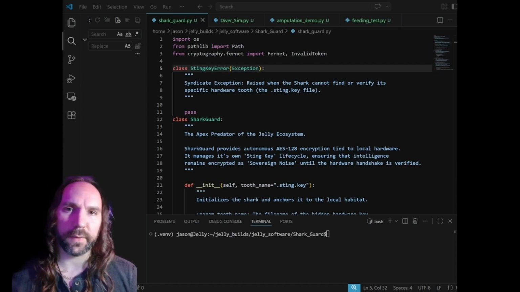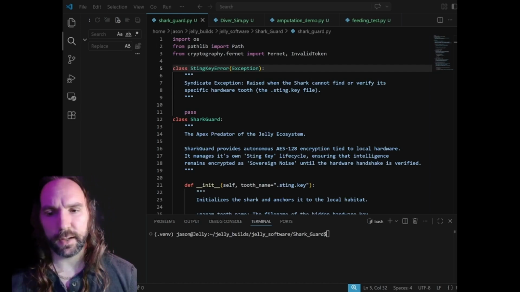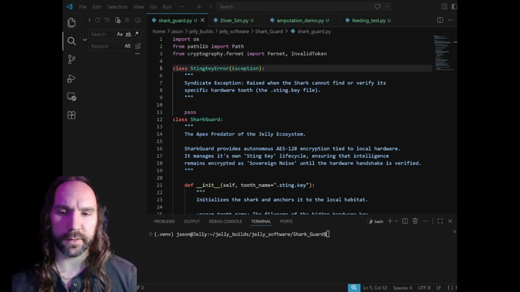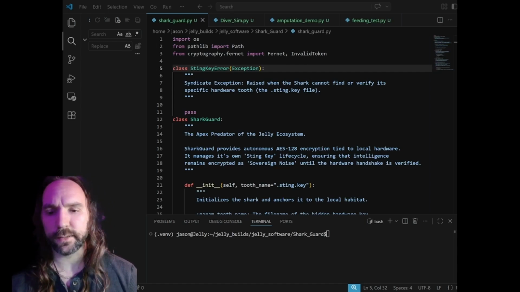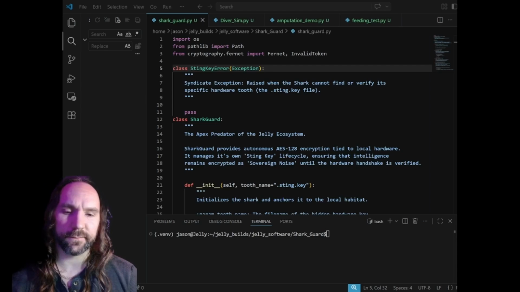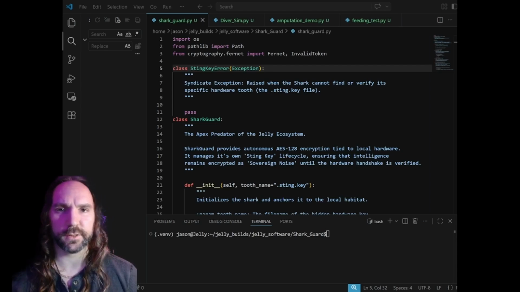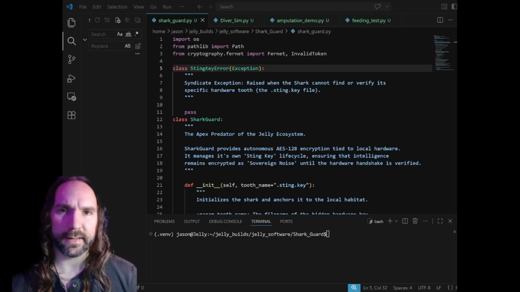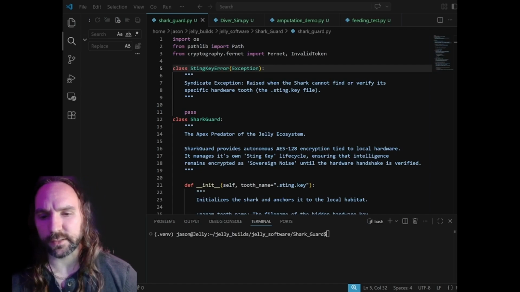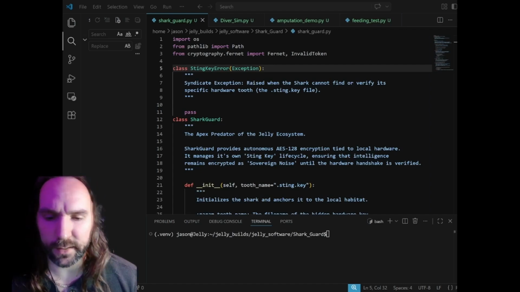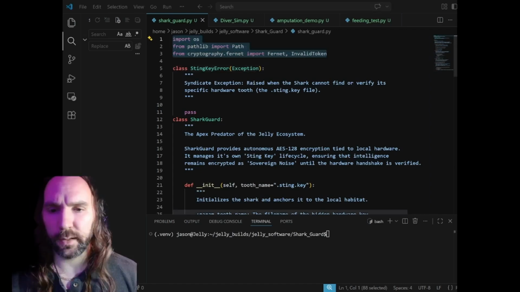And because a web browser can't answer a terminal prompt, I need to update and upgrade this script into something that's more production ready. We're going to add hardware DNA. It locks the physical hardware, or the physical machine itself. We're going to add a self filter so that it cleans its own environment. And we're going to add a 3 tides recovery system so we never lose our data. Let's open up SharkGuard and let's upgrade this line by line.